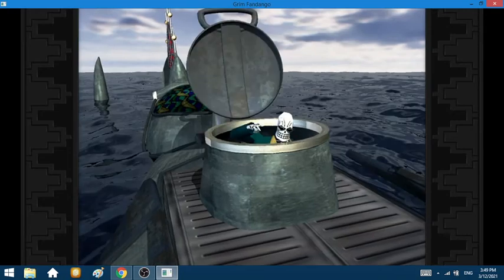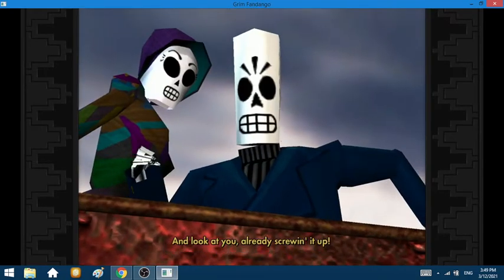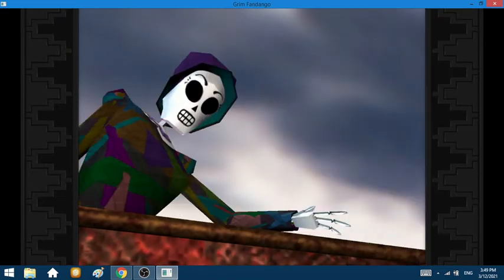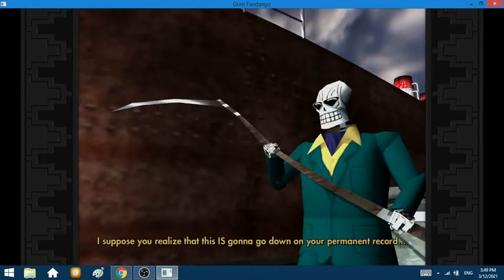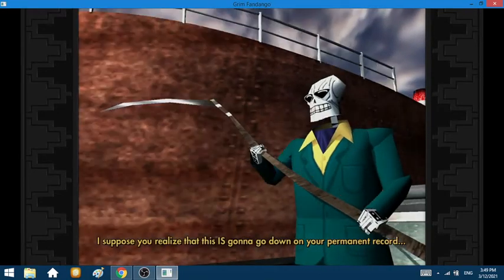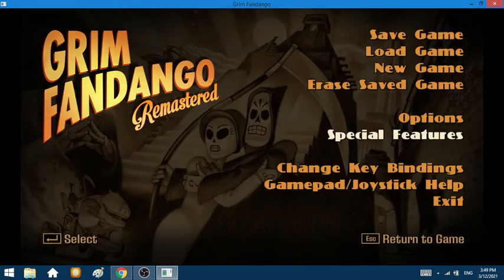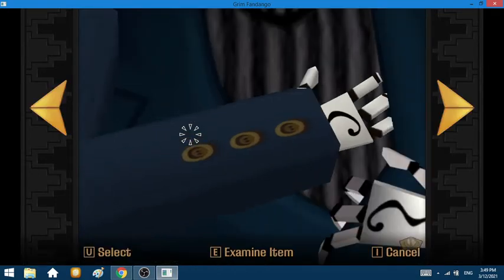How did it get all the way here? I gave you one job, Manny. And look at you, already screwing it up. I suppose you realize that this is gonna go down. Okay, you know what? That's pretty much how it ends. Okay, he's over here. All I need to do is get on his side.